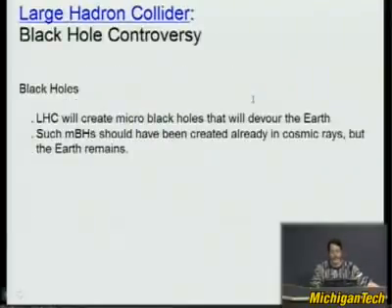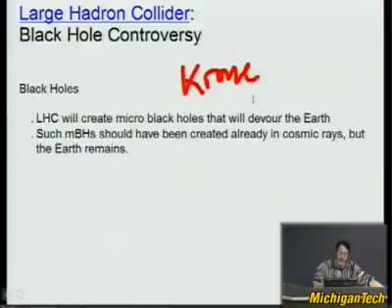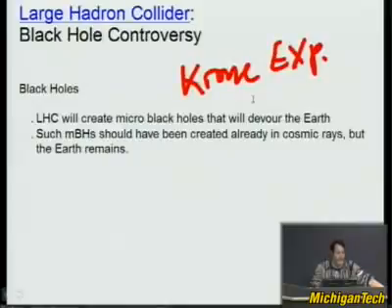There are some controversies which either they'll have happened and there'll be a short period of chaos on Earth after which the Earth is destroyed, or they didn't happen, in which case you're watching this at home more relaxed. So there's some people who are worried that the Large Hadron Collider would create micro black holes that would devour the Earth. So if you want to read about something, science fiction about this, there's something called the Crone experiment, which is really cool about somebody who, in science fiction, created a black hole in the lab in high pressure density situations, and it fell out of the lab, and Earth had a problem because this little thing was falling back and forth through the Earth.